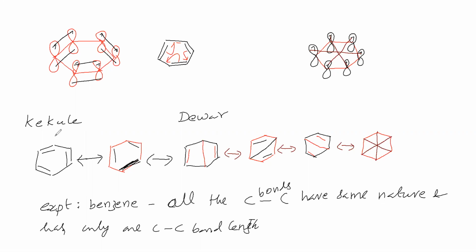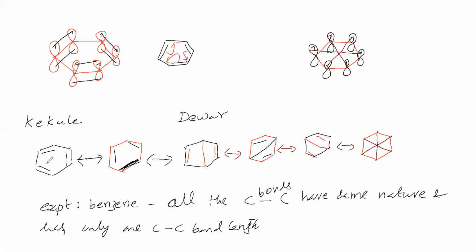Now we will take this Kekule structure. Here, between this carbon and this carbon, a double bond is there. Between this carbon and this carbon, a single bond is present. So, as per the Kekule structure, between some carbon atoms a double bond, between others a single bond. Therefore, two types of bonds. Therefore, this Kekule structure is unable to explain this experimental fact. Therefore, this is not the actual structure of benzene.